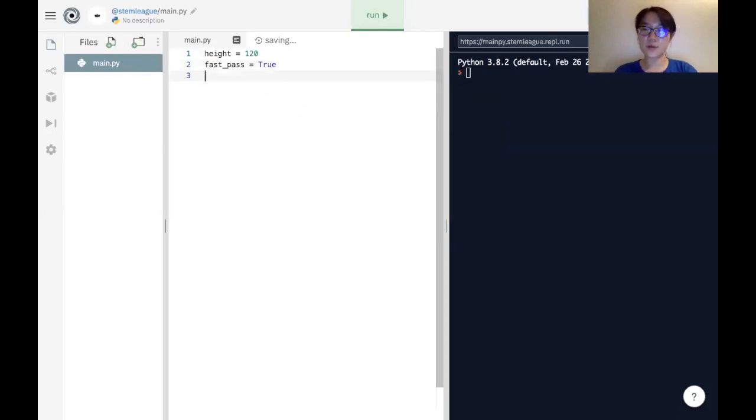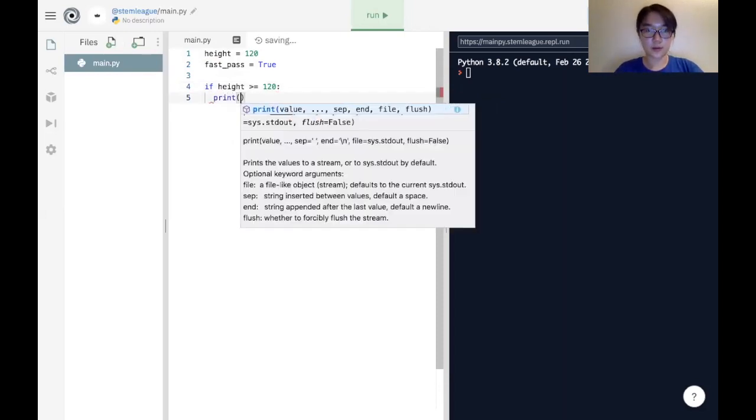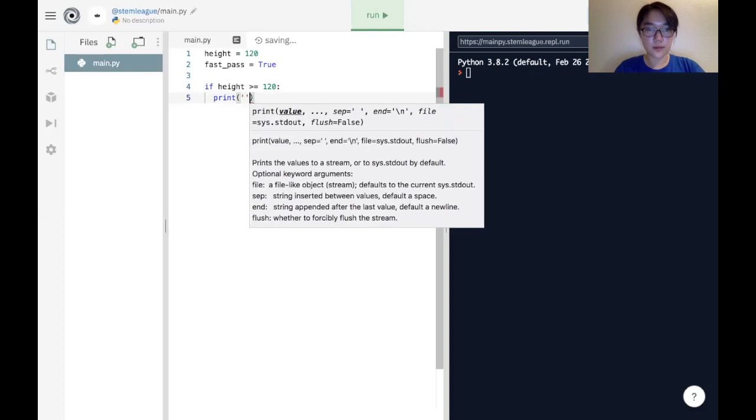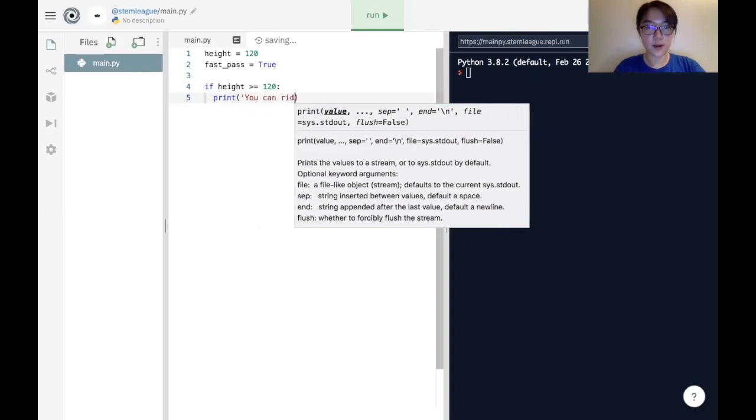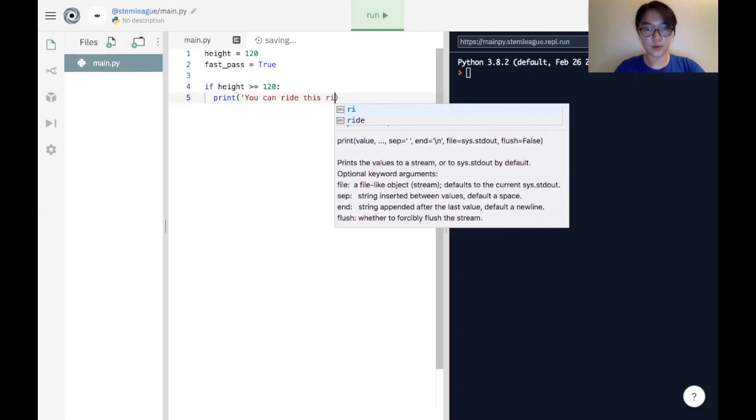So I have my 2 variables, and now I want to check if I can ride. Let's go ahead and write: if height is greater than or equal to 120. That is the restriction of the ride. They only take people who are at this height or greater. Then we will print, you can ride this roller coaster.